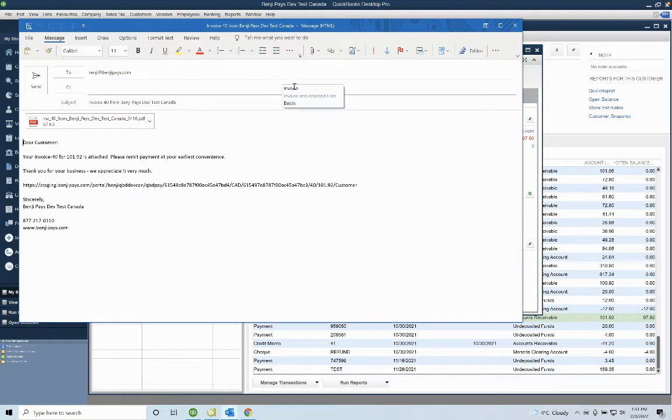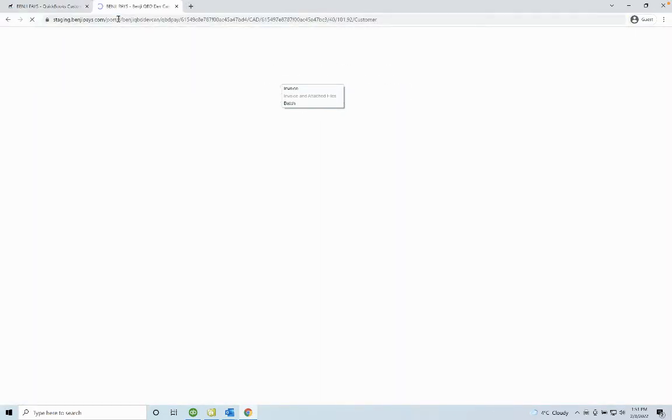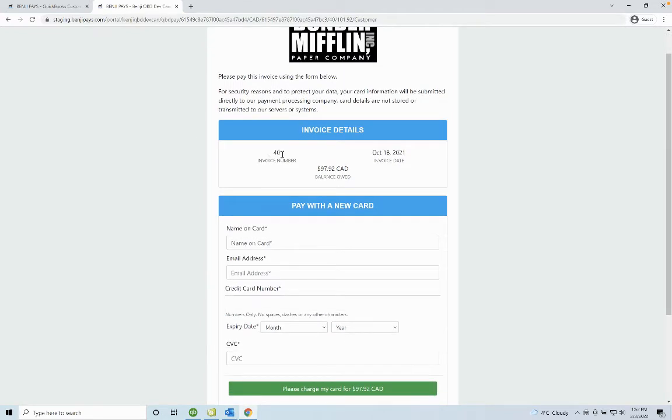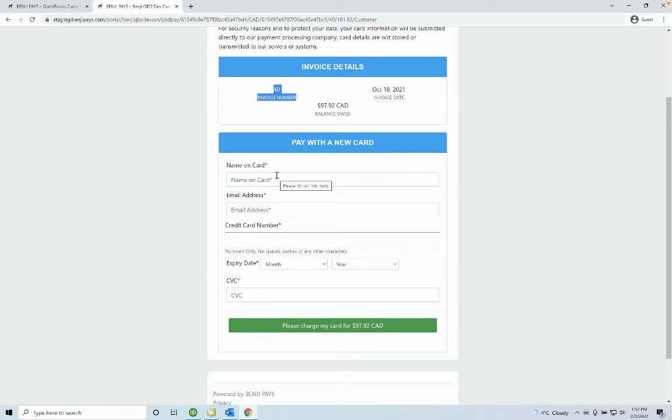This will open your email client. We can see there's a link in here that's been embedded, and it's replaced some information, the invoice number and things are in there. I'm just going to copy this so that if you sent this to your client, they would be able to click on it. I'm going to go back to my browser and paste it in so we can see what that looks like. We can see the invoice number they're paying, the amount that's due, etc. Now your customer can pay this invoice, and once they do, they're going to get a copy of their receipt. The next time QuickBooks synchronizes, it's going to apply this payment automatically for you.